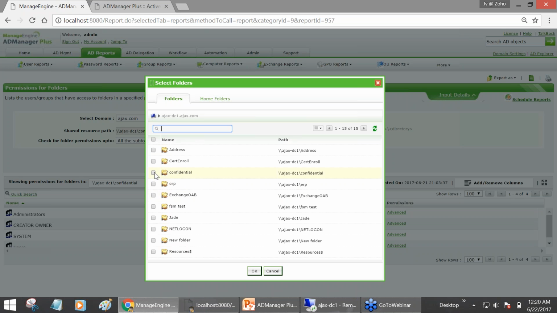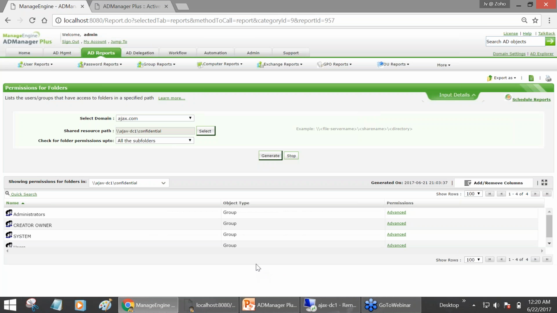So this is going to be my reference folder. The confidential folder has critical data that's not supposed to be shared with people other than the administrators or people from a specific top level executive group. So let me see if it's the case. This should have just been shared with those users who are top level admins. Let's see if that's the case.